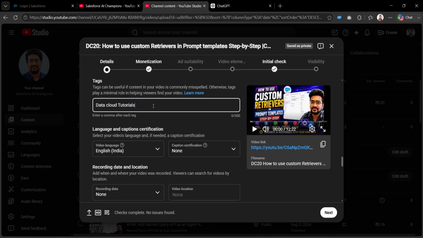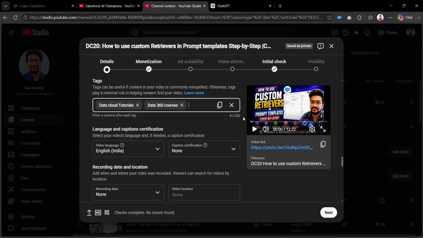This is my first tag. If I just hit enter, this is the first tag. We can copy the tags as well, copy all the tags. For example, I can add Data 360 courses. This is how we can add those tags manually, and there is a character limit of 500 characters.